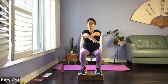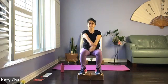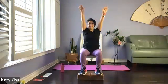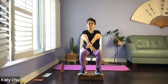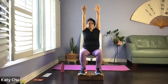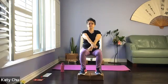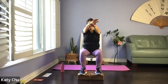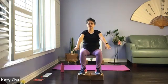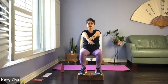We're going to scissor the arms, one time on top, one time below. Now, we're going to bring the arms up to the sky. And then coming back down. Now, this is the last set. We're going to bring it all the way up. And then come all the way back down again.